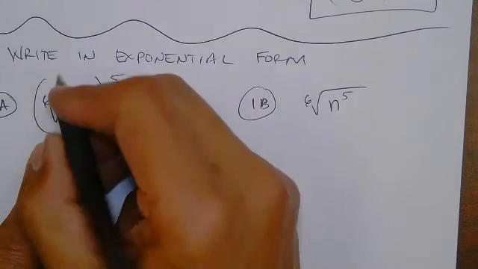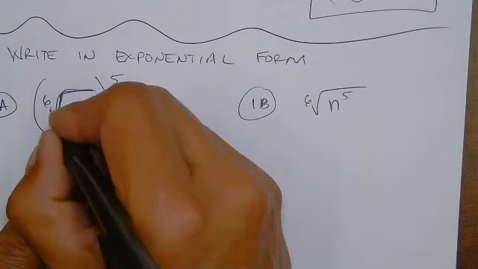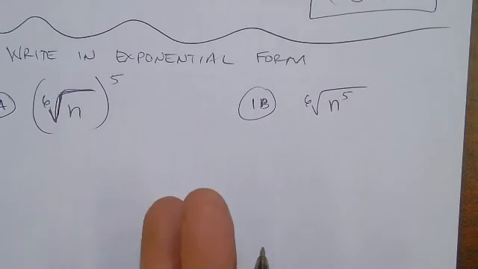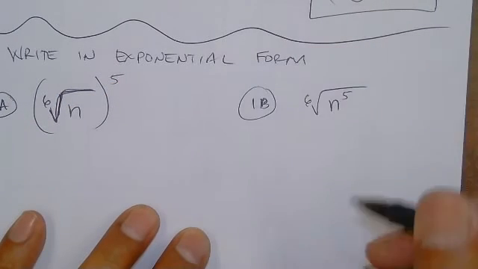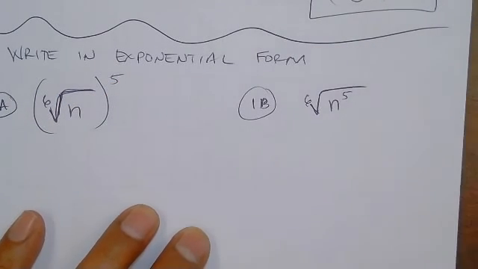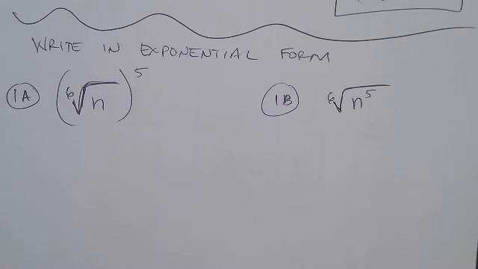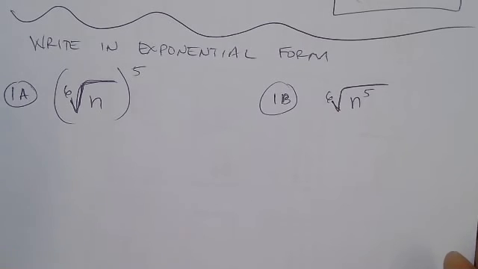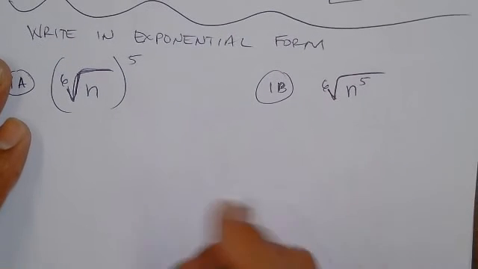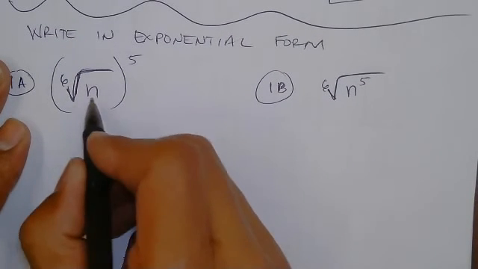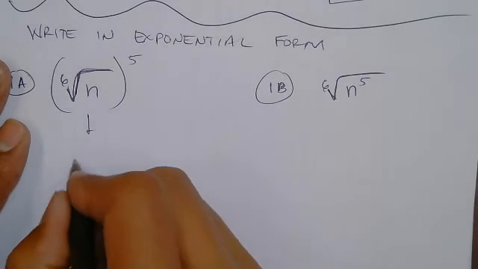Oh, does everybody see why they have to tell you to write it in exponential form? Because it has a radical. If it has a radical, you're not going to write it in radical form. It already has it. So it's going to tell you to write it in exponential form. Okay. So you just got to remember you're working with exponents. You guys should be good with exponents. We just finished the positive exponents, negative exponents, and all that business.